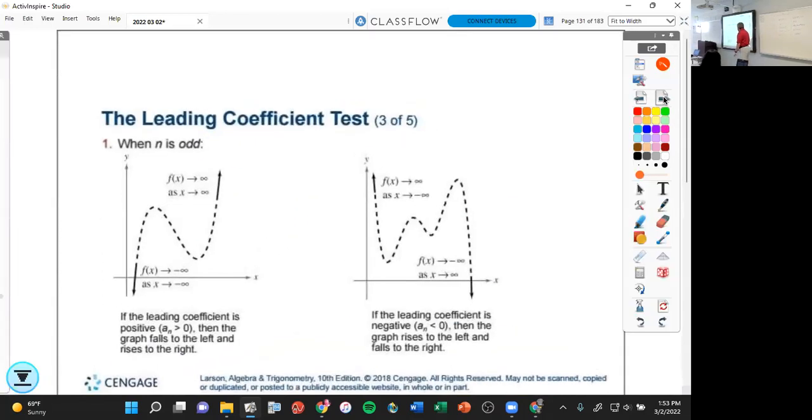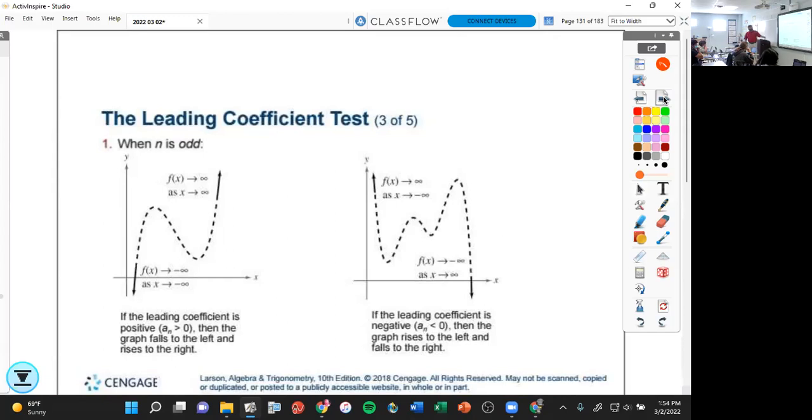So when n is odd, when the degree of a function is odd, if a is positive, it's going to be down on the left, up on the right. For instance, y equals x cubed. Y equals x cubed is odd. The leading coefficient is 1. It's down on the left, up on the right, isn't it? However, if the leading coefficient of an odd degree function is negative, it's flipped. And y'all have already seen that today. You've talked through it. Okay.